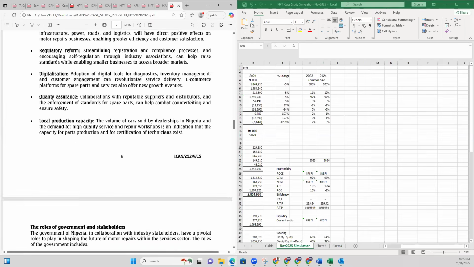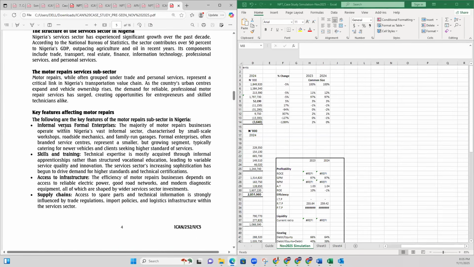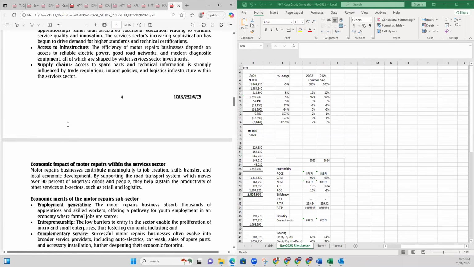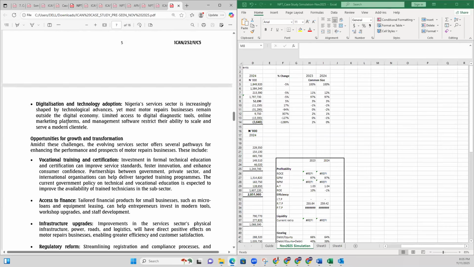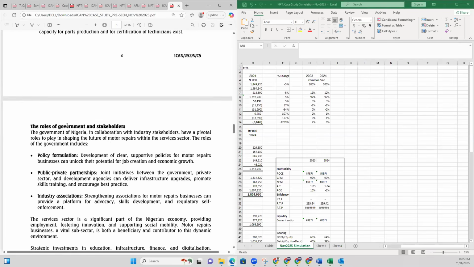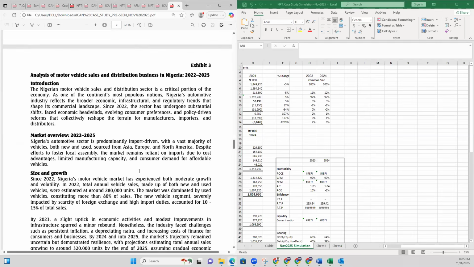And I mean, it's quite a number of detail that would have given us a very good level of exposure in terms of what is actually happening in that sector. Hopefully, we've gotten one or two from this. Any comment on this before we proceed? Any comment? Okay. No comment. Still reading.